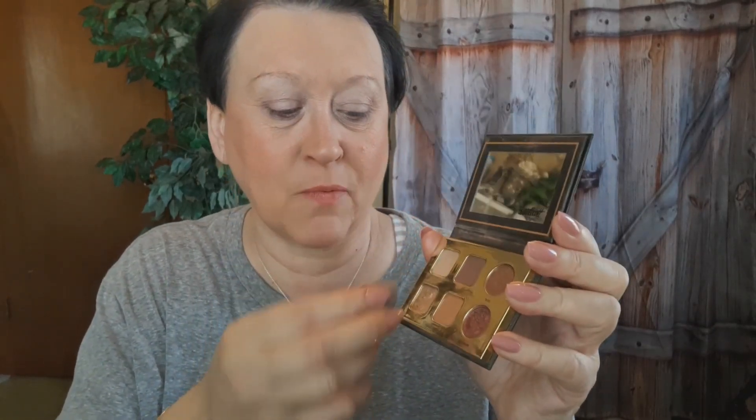I'm using this little bitty sponge — if you wonder where I got it, I got it from the Miss A website where they have makeup and everything, and a lot of it is like a dollar or $1.29, so you can't go wrong. I hope you guys had a good Thanksgiving — my oldest son was in from Alabama with my granddaughter and I just wanted to spend time with them, so I didn't vlog at all. Alright, let's try this!